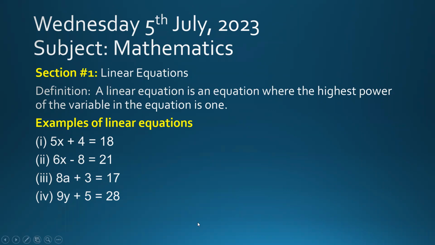So in order to solve linear equations, we cannot use any willy-nilly method that we think of. We have to use genuine mathematical principles in order to solve our linear equations. And the goal of solving these linear equations is to find the variable, is to solve for the variable. So we want to figure out what the variable is. What is the value of the variable? Or what is the value of the letter?